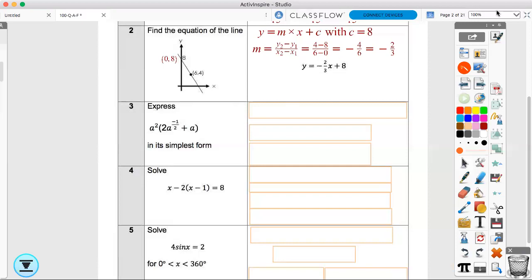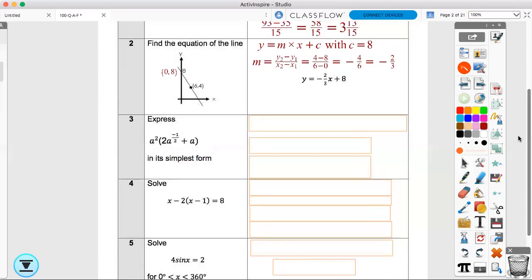Is that big enough, or do you want? No, that's fine. I can see it. You can see okay? I wasn't too sure. And that's how you would come up with this answer. Okay? Yep. So the one thing to remember here is the standard form, what the y-intercept is, and how to calculate a gradient.